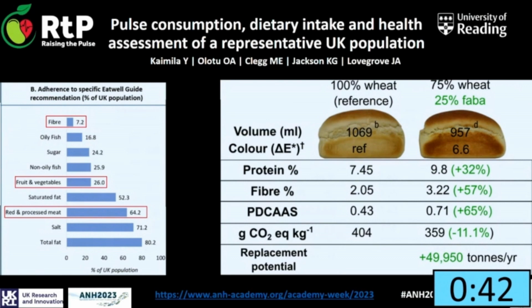So at the University of Reading, we are putting the beans in the bread so that we can improve people's intake of fruits and vegetables, micronutrients. If you really want to find out how we're doing this and why we have chosen beans, particularly faba bean, and its environmental impact, then come and see us at poster number 53 and we can have a chat. See you then.